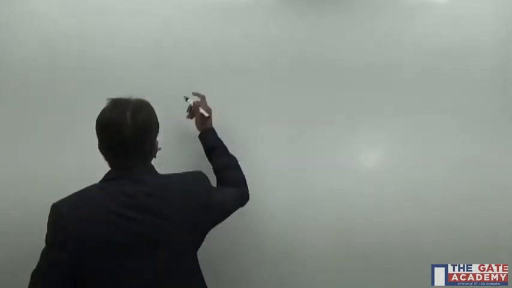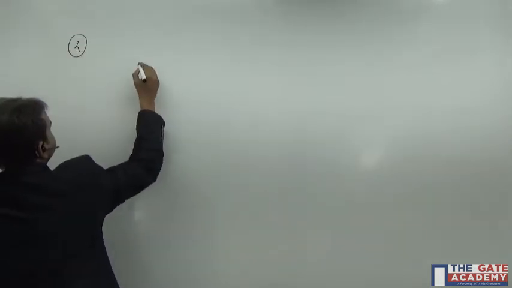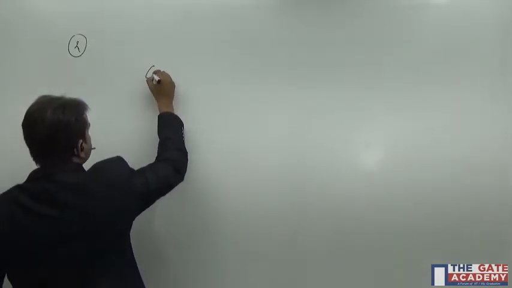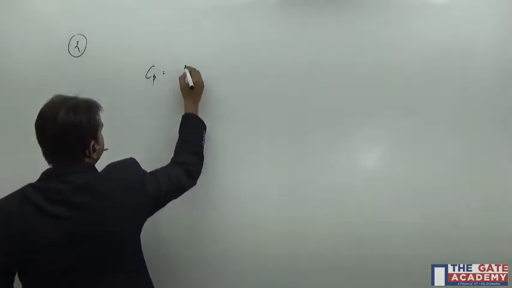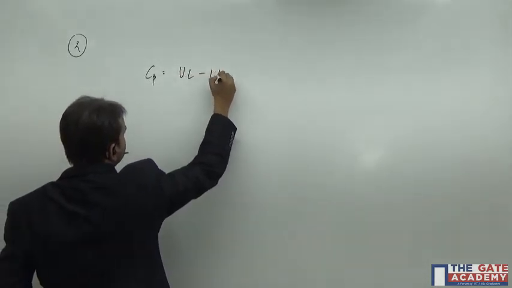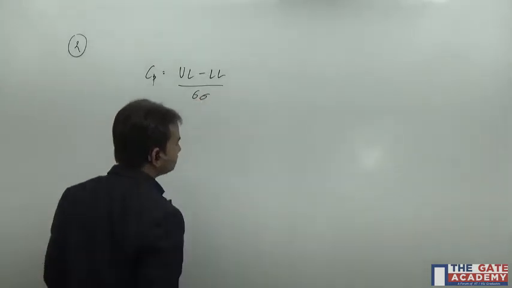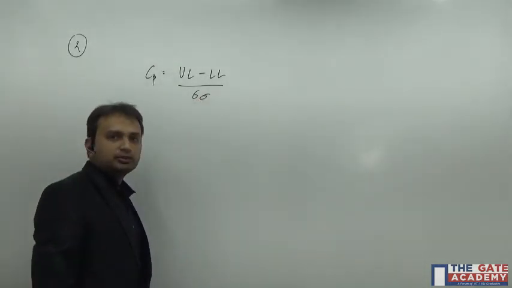So how it is measured, let me tell you that CP is given by, I am solving question number 2, so CP is given by the upper limit minus lower limit divided by 6 into sigma. It's 6 into sigma.